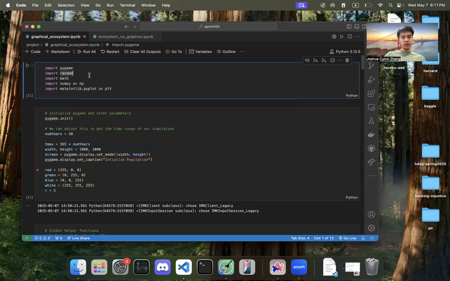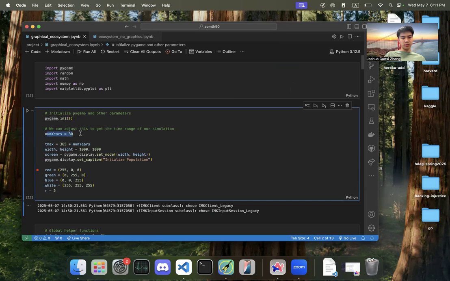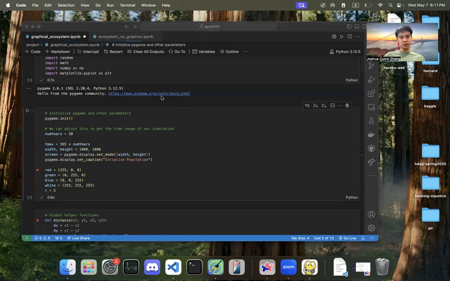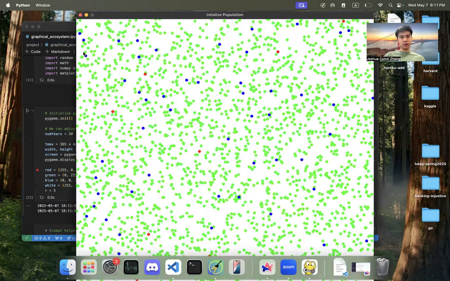All right, so let's get this started. And also, I'm running this for 30 years, so this might take a little bit. In our write-up, we run it for 10 years, but here I'm running it for 30 years, so that way we can see a longer simulation. All right, here goes. Okay, yeah, so here we just press interrupt and then run all, and here it is.